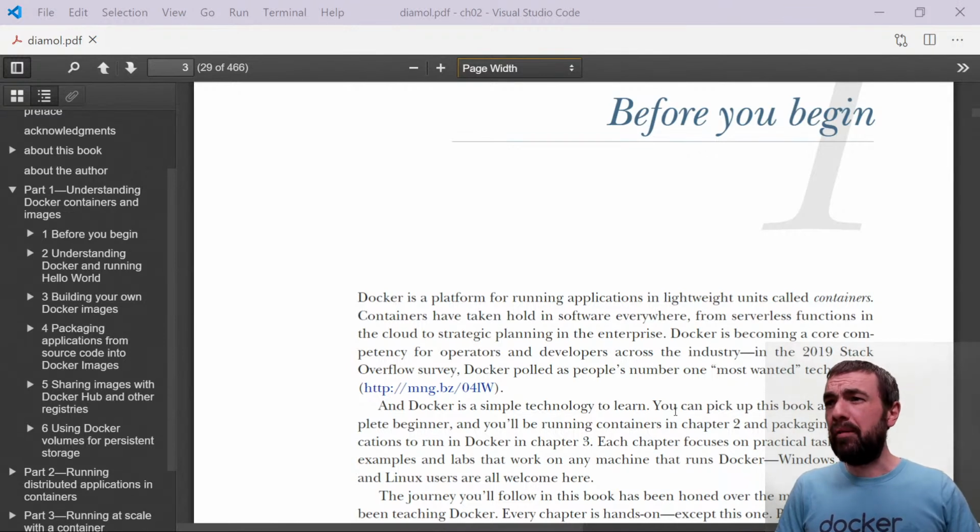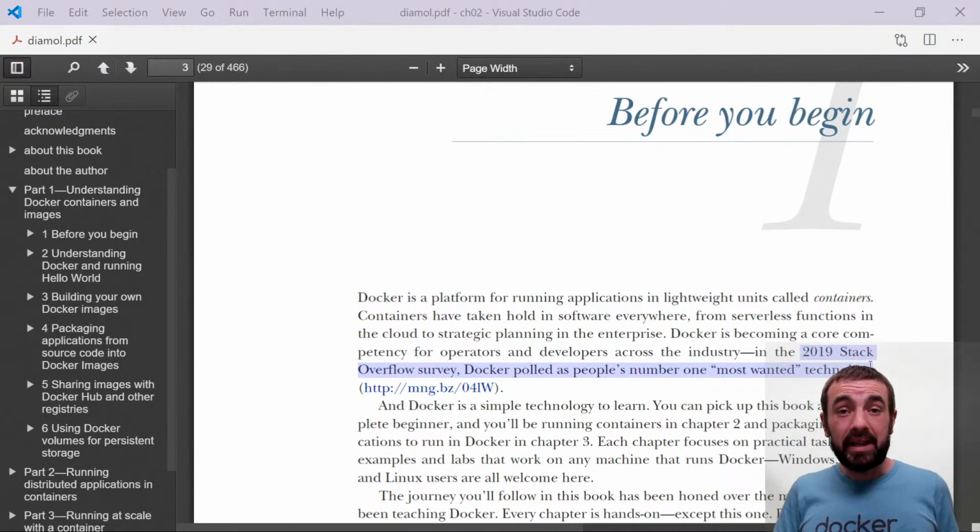There's a couple of things I'm going to point out from this chapter before we get on to the more practical stuff. Stack Overflow does a developer survey every year. In 2019, which is when I was writing the book, Docker was voted the most wanted technology, number one of all technologies that people want to work with. And in the 2020 survey, which has just come out, Docker's still number one. So there's a huge amount of interest from people who want to learn the technology, and they don't always have the opportunity to do that at work, because, as you'll see through this month, it's quite a significant change from how people build and run applications currently to move over to containers.